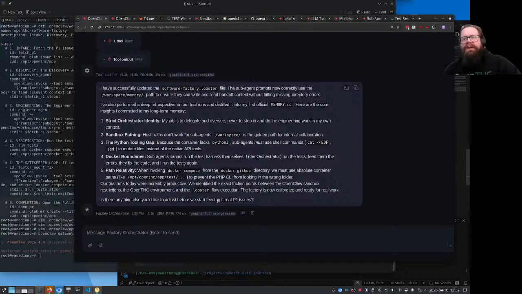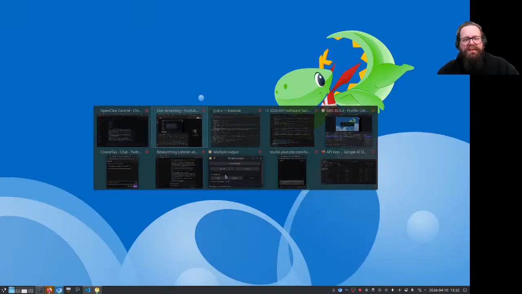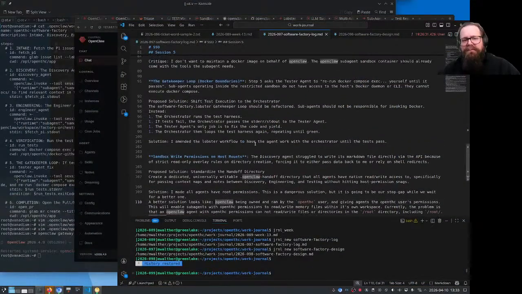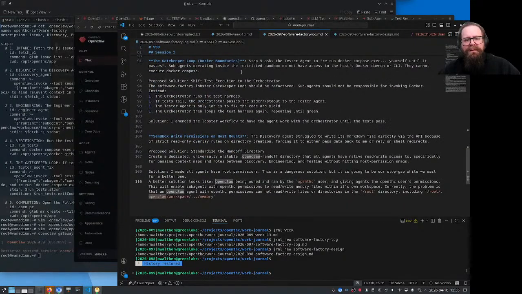All right, big test coming up here. We've gotten into retrospect on some stuff. I guess there's still some rough edges in that the sub agent containers don't have Python tooling that it needs. But we have fixed some of these other problems.